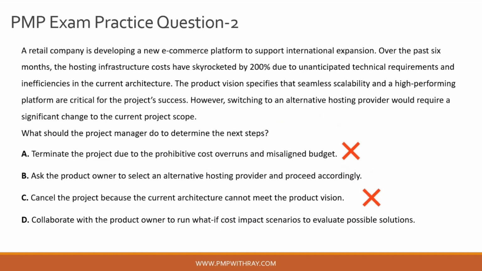Because every change comes with an impact, right? Selecting a new platform without running what-if scenarios, or let's say some kind of sensitivity analysis, could lead to further cost escalations, unforeseen technical issues, or a misalignment with stakeholders' priorities. And that is why option B is an incorrect answer choice.